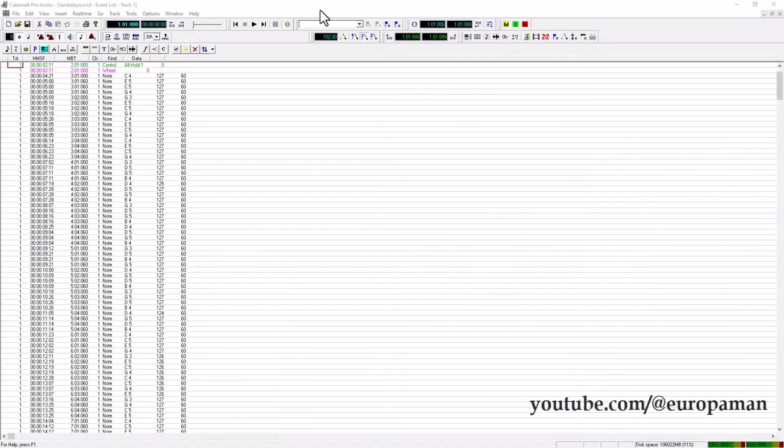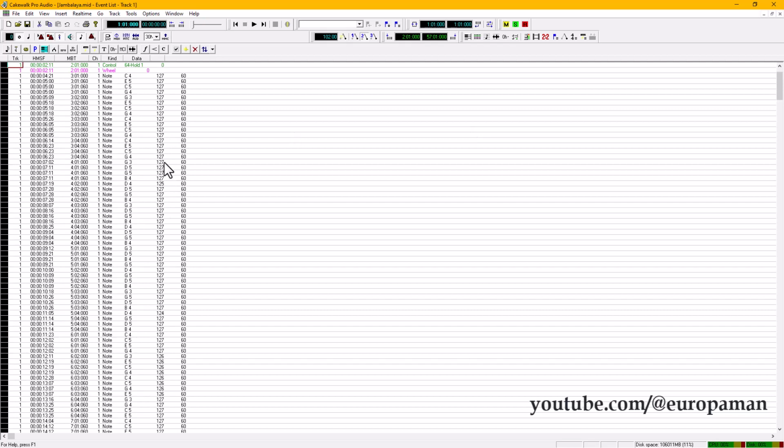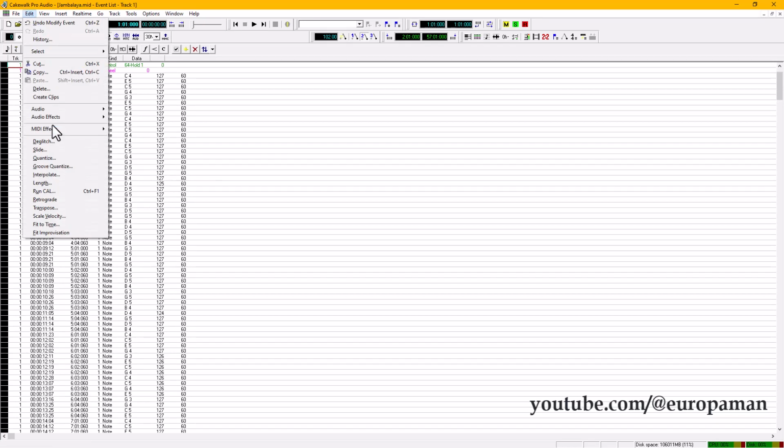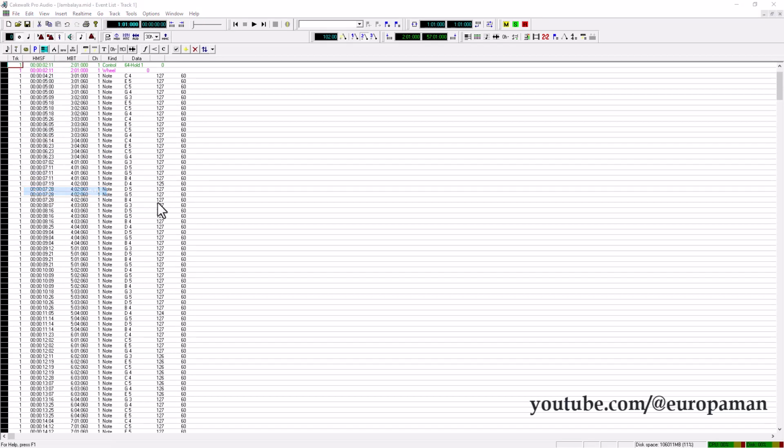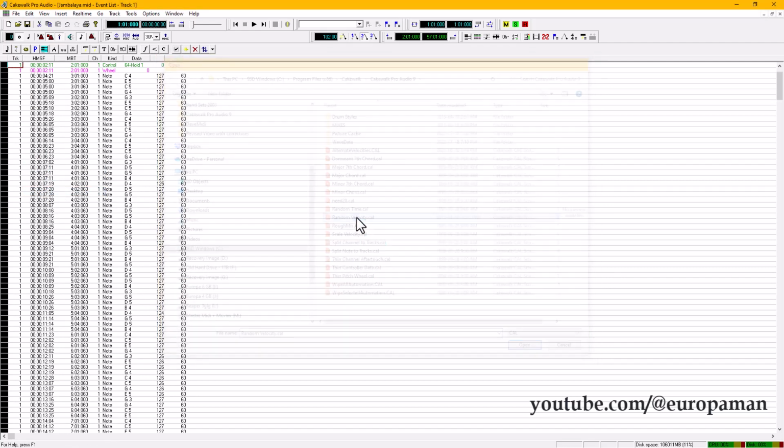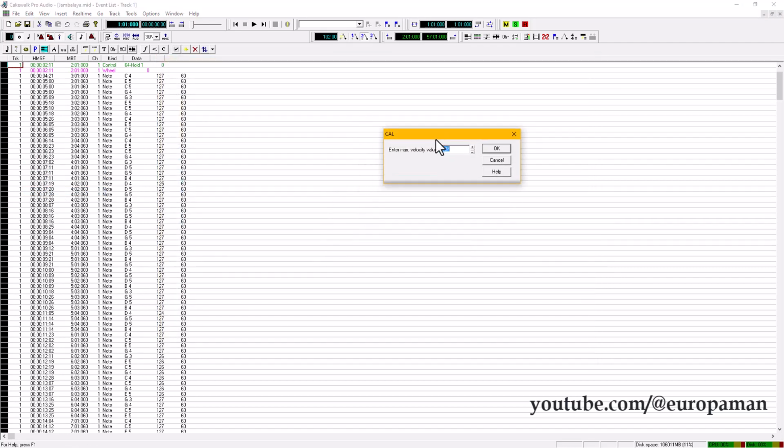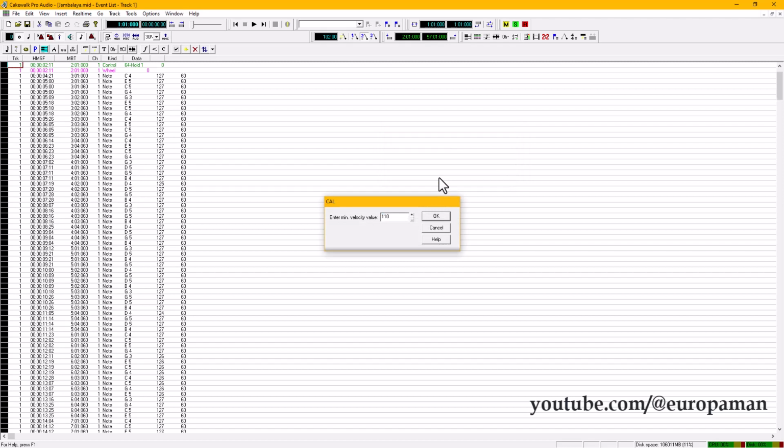Let's just breathe a little bit of life into this track here. Highlight all the track. Go into Edit. Select Run Cal. Random velocity, and we'll go from, let's say, 120 to 110. You can see the numbers changing here.